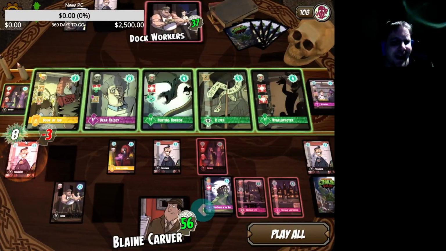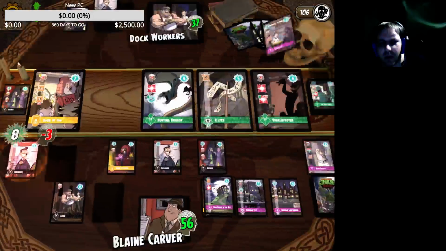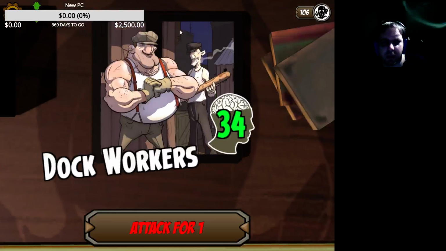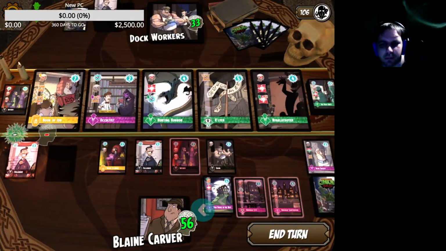We have 8 power, which means we can now get this card with the very powerful ability to get back abjured cards, which is very, very nice. And then we do 3 damage to them, because we can do nothing else. Oh, and we can do 1 more damage. Let's go for that. We can't do anything else now, so we end the turn.